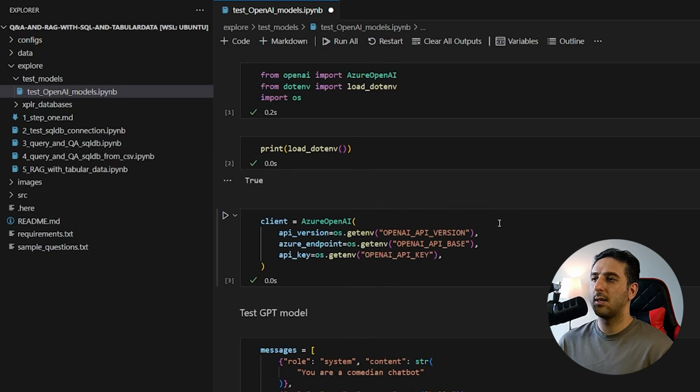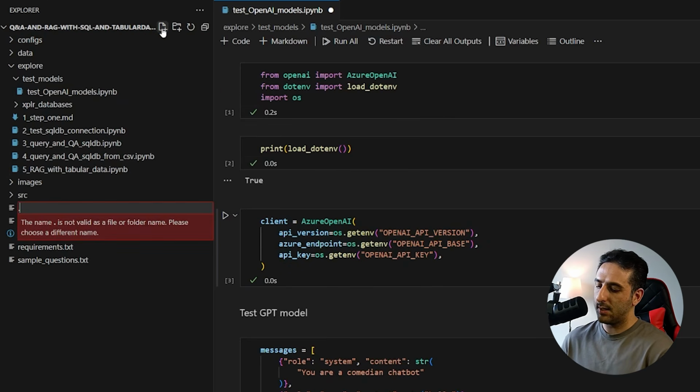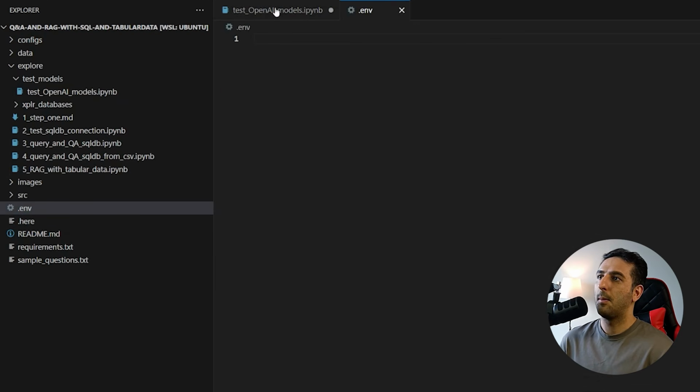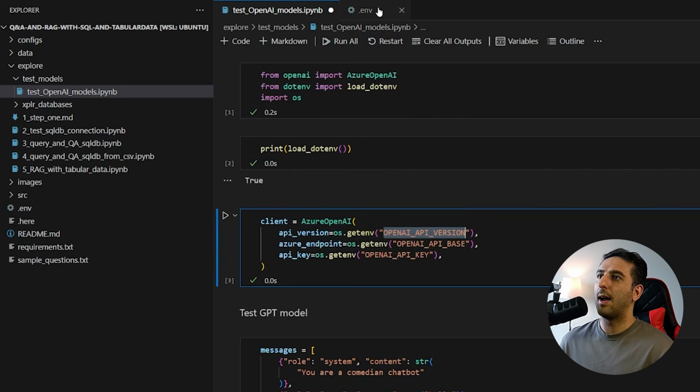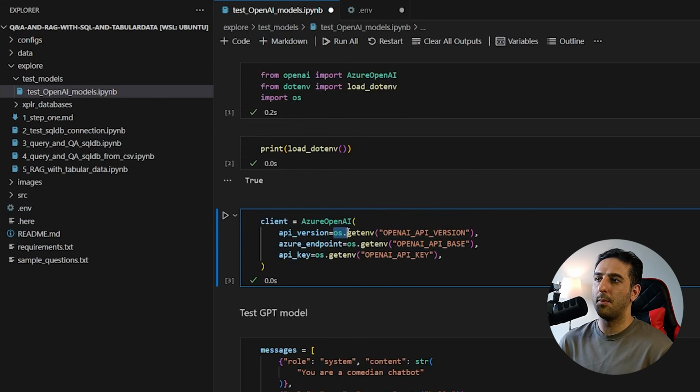Another question that I received a lot is how you can pass these credentials to your project. So all you need to do is to create a .env file in your project. So I have, let's say, 3 variables here. All you need to do is just pass these variables in front of the proper names. As you can see here, I am getting the environment variable with these names. So these are the names that I'm using in my environment.